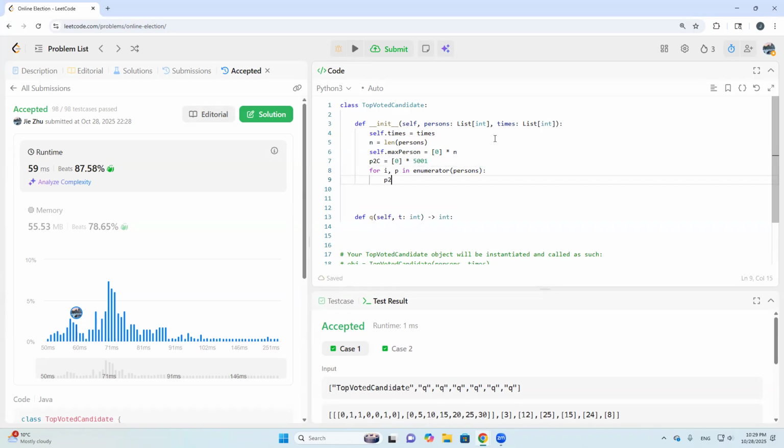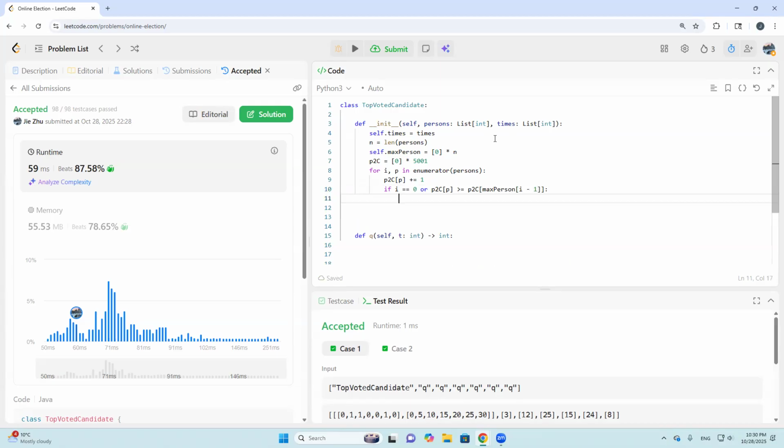we're going to have P2C p plus equal to 1. And if i equals 0 or P2C p is greater or equal to P2C of the max person minus 1, we set self.max person i equals p as the new person.